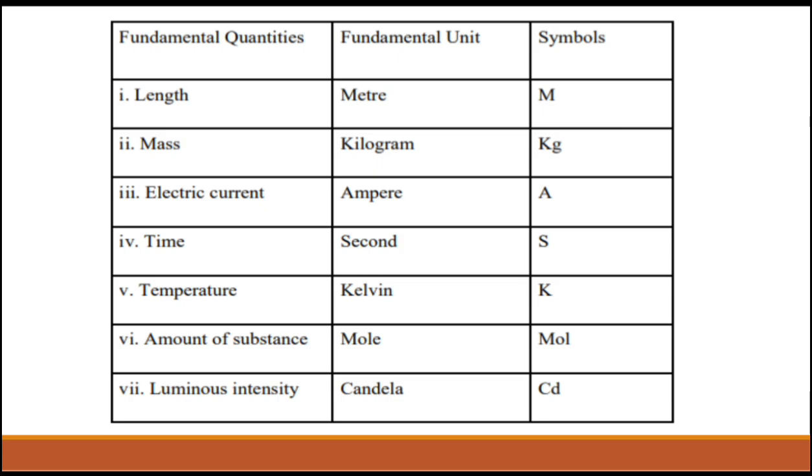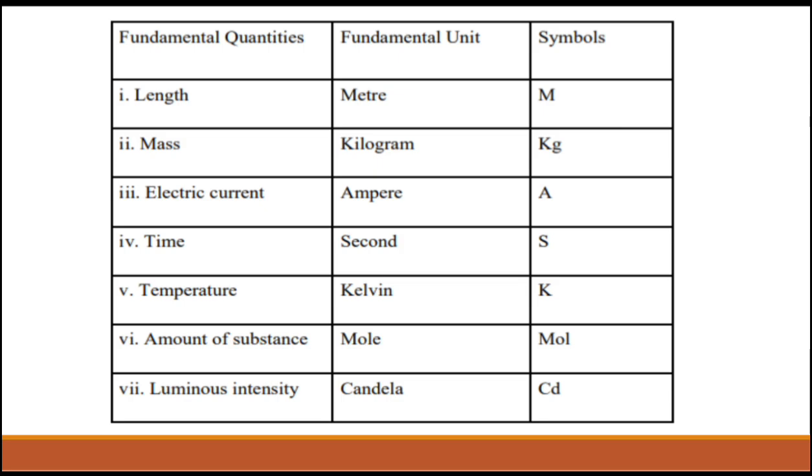Now let's discuss temperature. What is temperature? In common definition, temperature is the degree of hotness and coldness of a body. But in physics, temperature is a physical quantity that determines the direction of flow of heat when two bodies are placed in contact with one another. Temperature is measured in Celsius, Kelvin, Fahrenheit, Rankine. It is denoted by a symbol called theta. Temperature is measured with an instrument called thermometer. Temperature is also a scalar quantity because it has only magnitude but no direction.